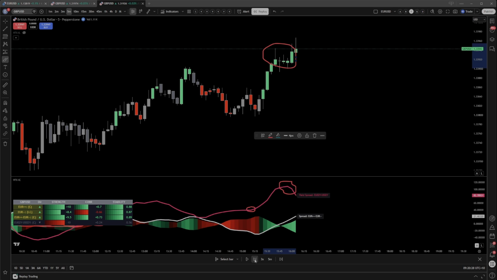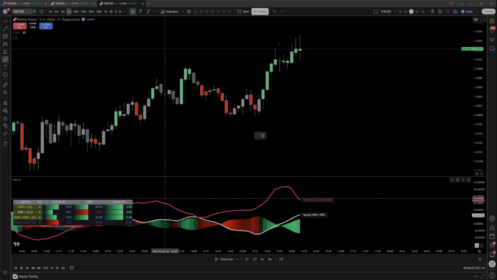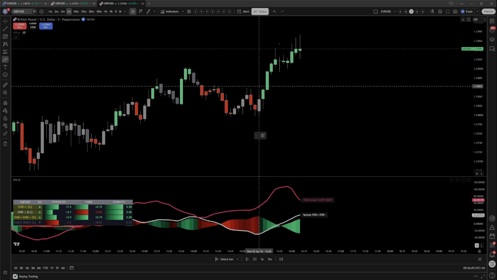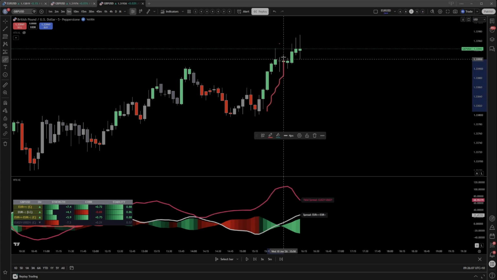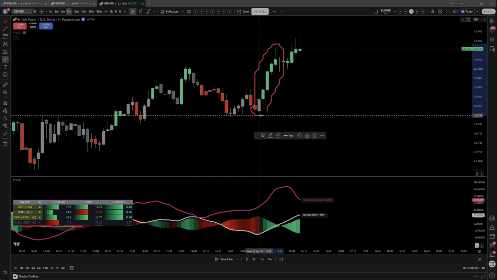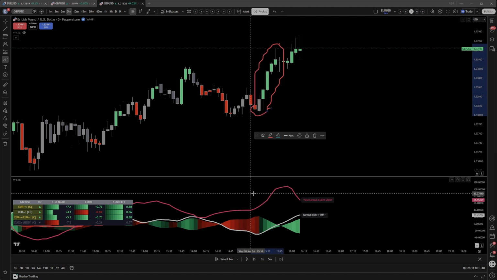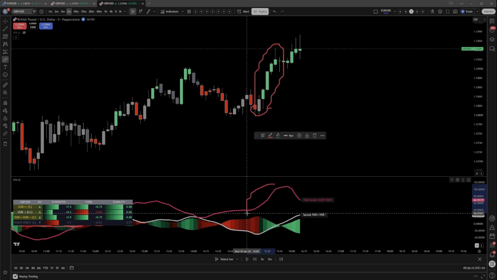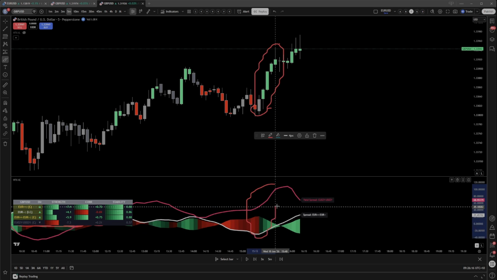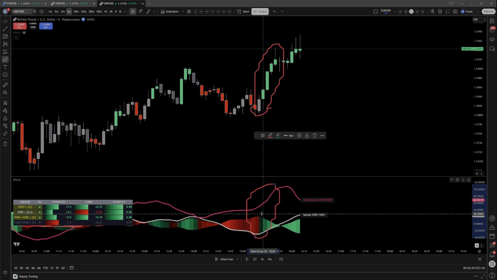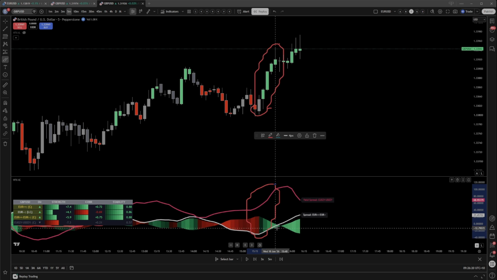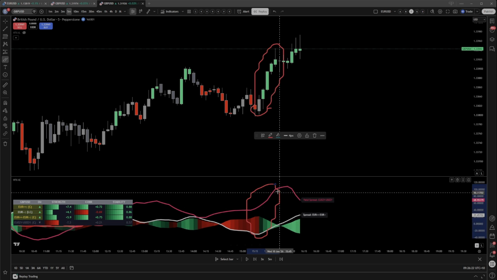Yield spread's pointing down, synthetic spread's still pointing up. You see if price turns. Now, one thing I'd like to point out is that we had this long price action here, so that's a really good move. And we also noticed that yield spread and the synthetic spread are all moving in conjunction.